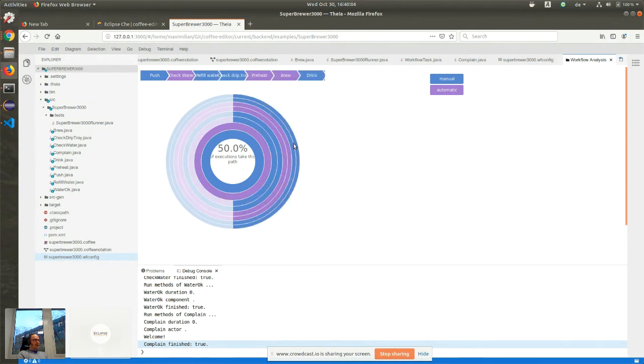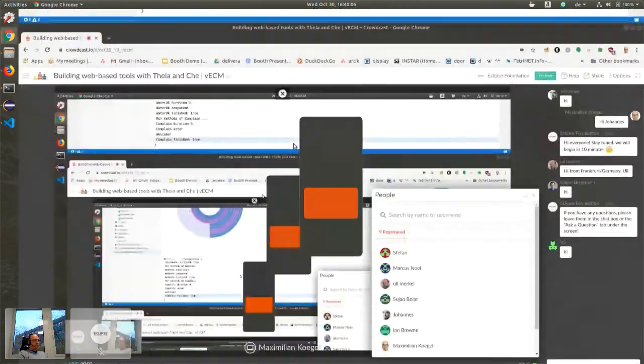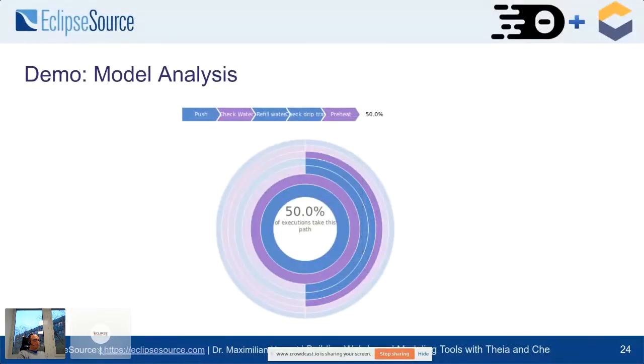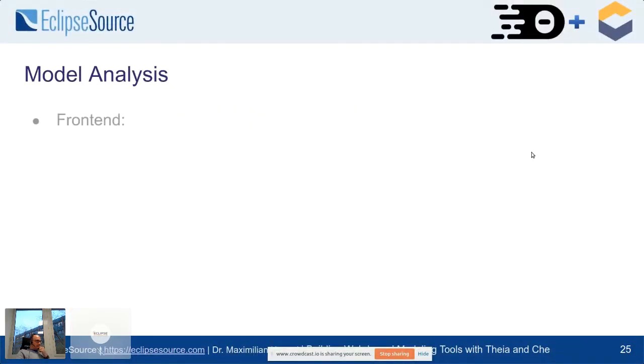And this is done based on D3. So the front end is based on the D3 library, which is a really beautiful library to do visualizations. I claim that to do the same visualization with SWT or GEF would be much more complicated.